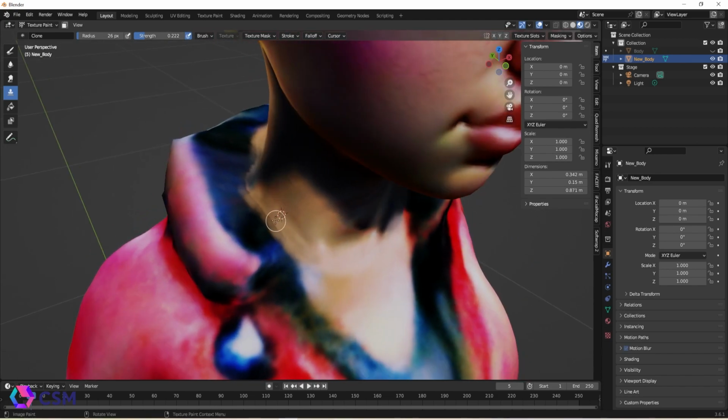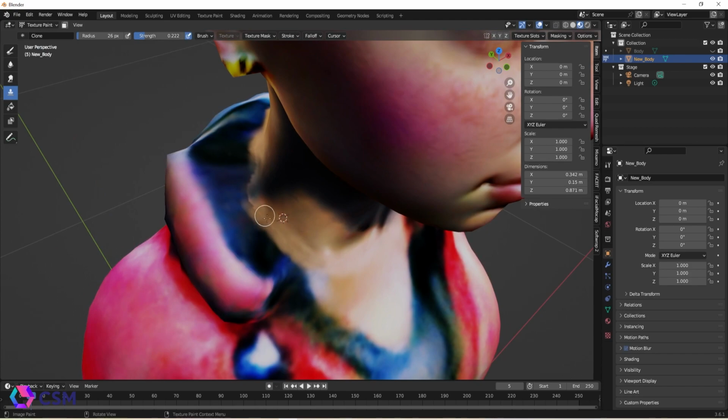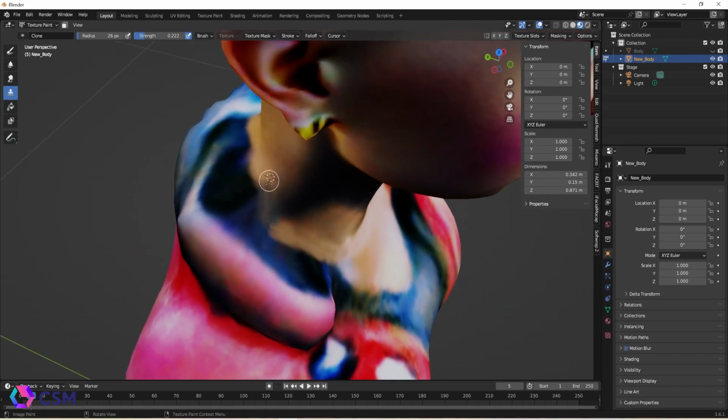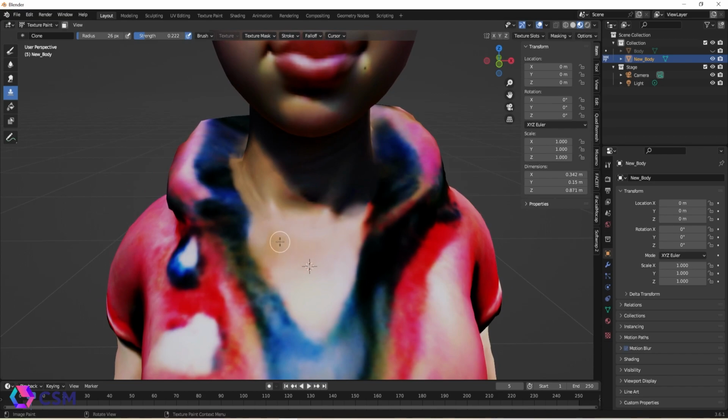And that's pretty much it. This process you can do with other characters, you can do with props, you can do this process with literally anything. Whatever two meshes, three meshes, four meshes you want to combine, you can do this.